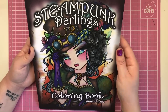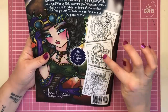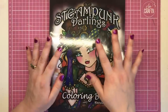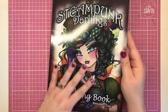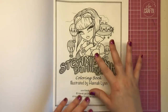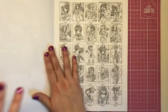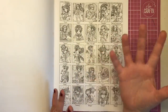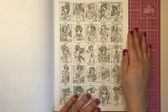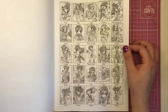It is an Amazon CreateSpace published book as usual. On the back we have a couple of thumbnails from the inside and the coloured lady from the front — quite a simple cover but absolutely stunning. I always love how Hannah colours these covers; they're always so bright and beautiful. As usual there are double copies of each page, brilliant for practising with different mediums or trying again if you make a mistake. Hannah Lynn's books always have a page of thumbnails which acts as a contents page, giving a little preview of all the illustrations, which are all named.